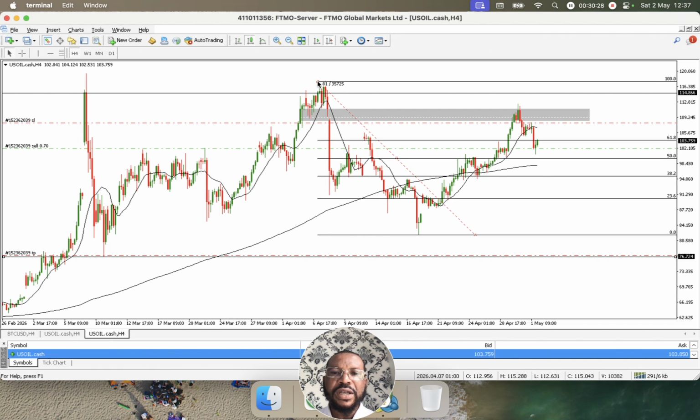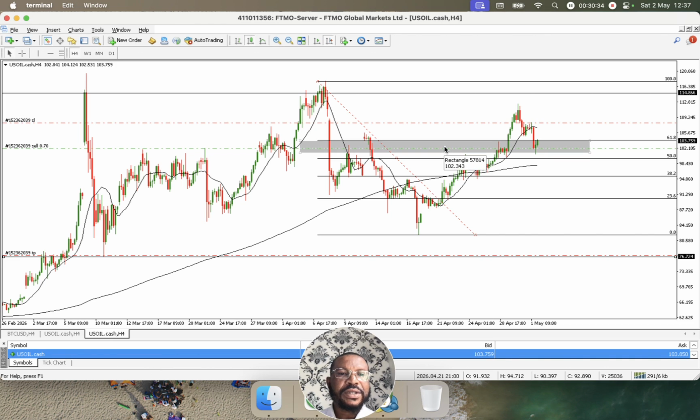So okay, if I want to sell the US oil, I would like to sell at a key resistance area, and I saw this resistance area is a key one. I said, okay, I'm waiting for the US oil to pull back to this area. From this area, I want to sell the US oil. The price came to this Fibonacci area, this resistance area that is Fibonacci 50, lured in some sellers and went up and took them out.